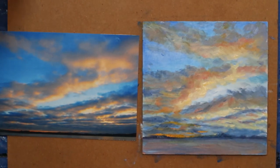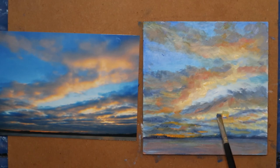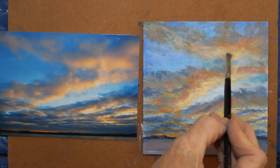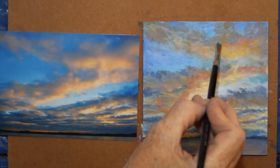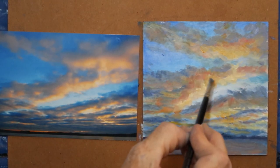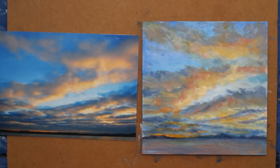I want that a little warmer. So I'm going to add a little more Indian yellow in there — I want it really glowing. I like that a lot better. So I'm going to just continue to add that. Dab a little bit more in here so it's not just a solid line of the same color.